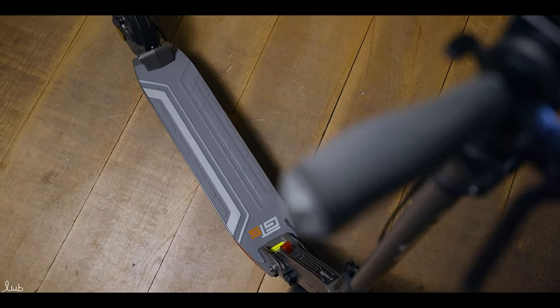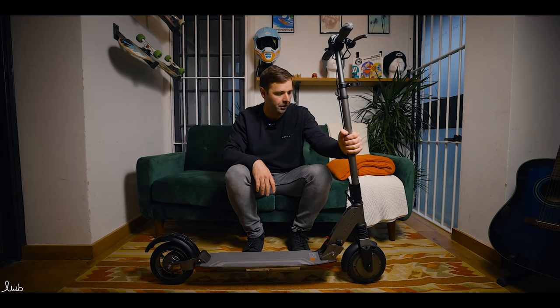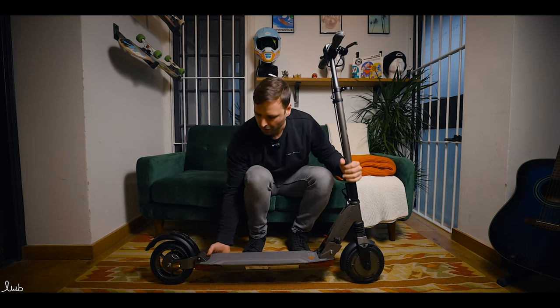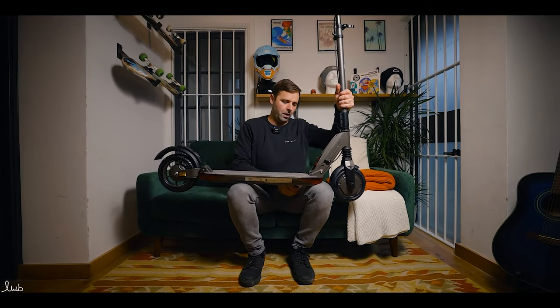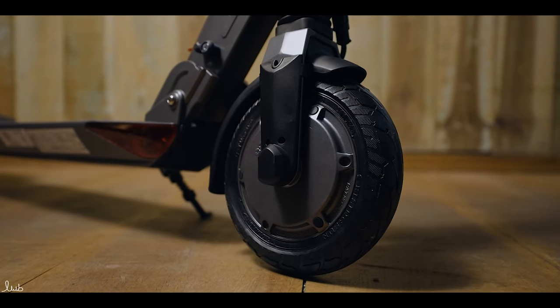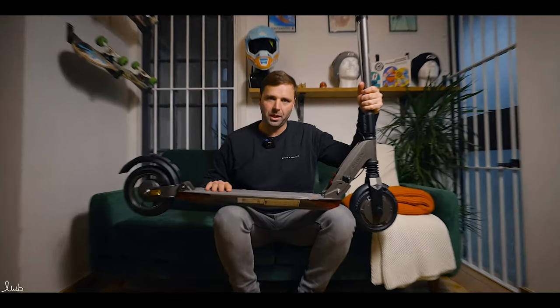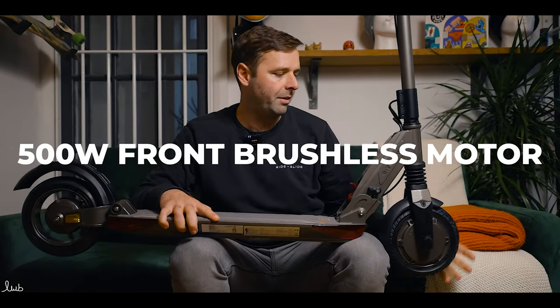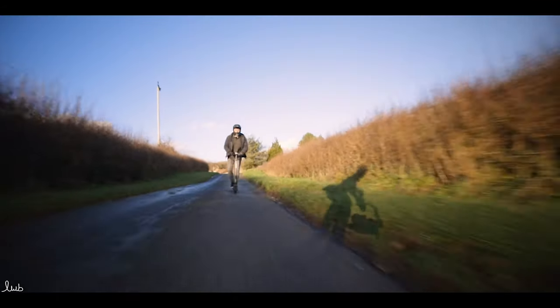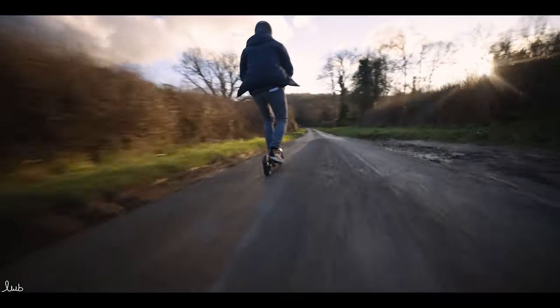Because this scooter is so compact, it's quite small compared to the big scooters we often review, so I'm going to lift it up onto my lap to give you a better idea of the profile. We usually start at the motor, and in this case we will do that as well. There is no rear motor on this scooter — it's front wheel drive. We have a 500 watt brushless motor at the front, nominal power, giving about 700 watts of peak power for acceleration. That complies with a lot of EU laws around scooters in many countries in Europe.